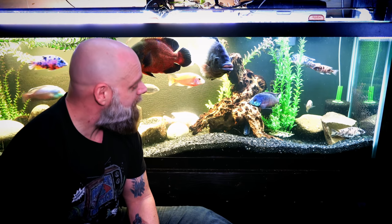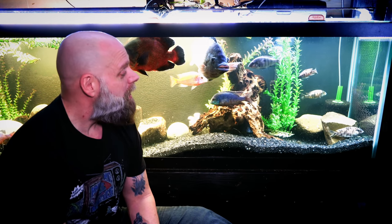And this tank has always been that way. They work things out. They have their own little parts of the tank. They have their own little rock structures. But when we're mixing these African and South American fish, it's worked out fairly well.